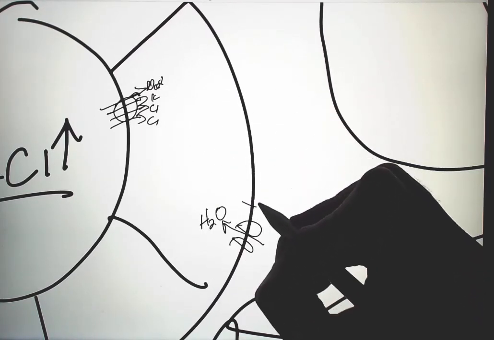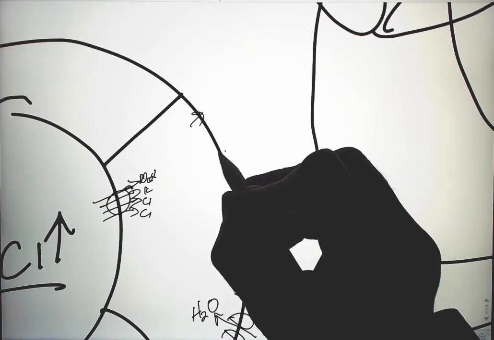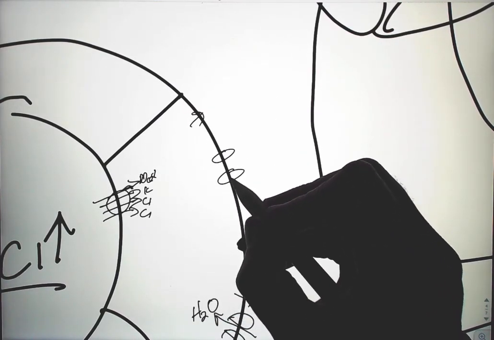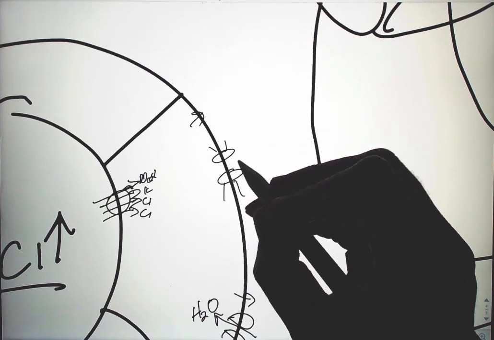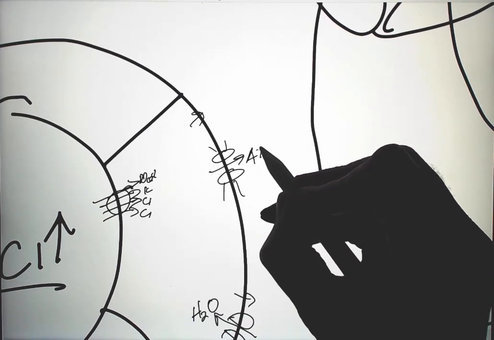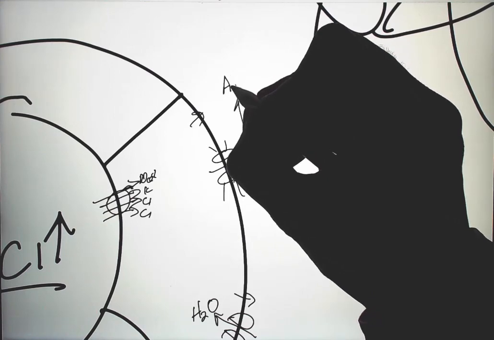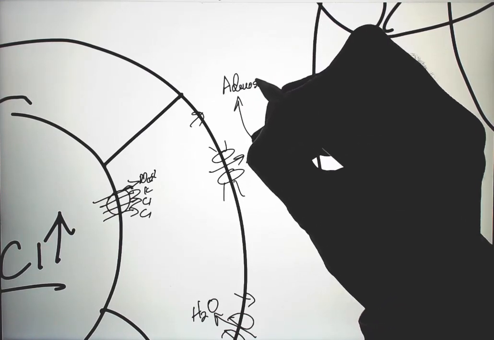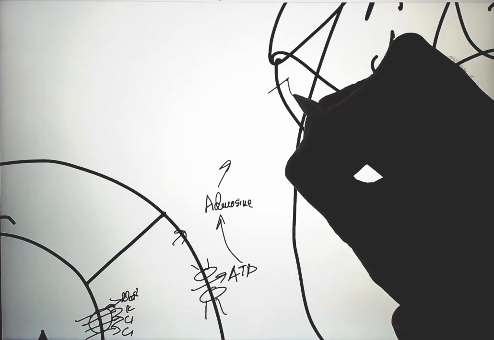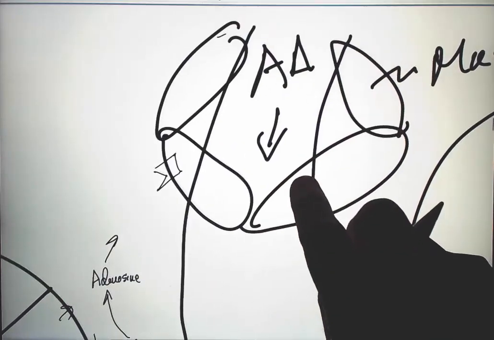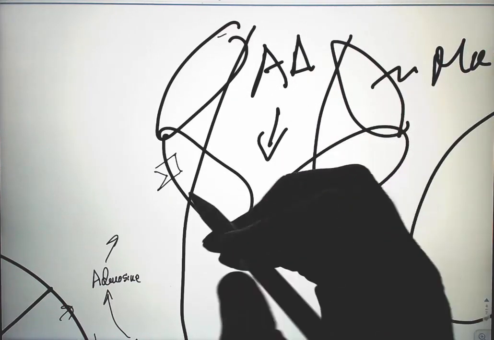That causes these cells to stretch. That stretch affects a channel we haven't talked about before. This is an ATP channel that allows ATP to cross membranes. In this case, it's a stretch ATP channel. ATP crosses the plasma membrane, is converted by an enzyme to adenosine. Remember, ATP is adenosine triphosphate. That adenosine binds to receptors on the smooth muscle that's ringing the afferent arteriole, that's bringing blood in.